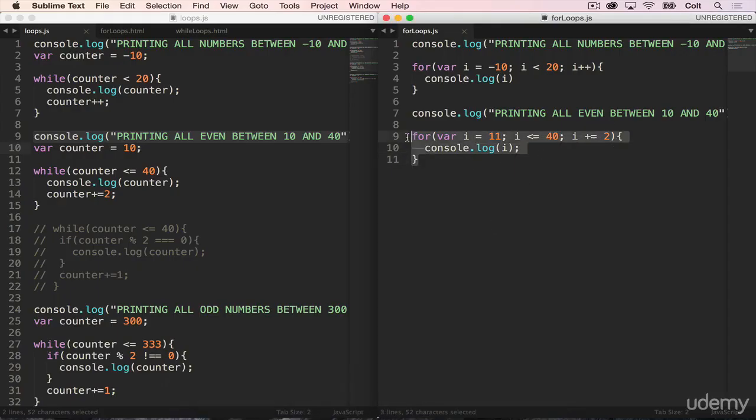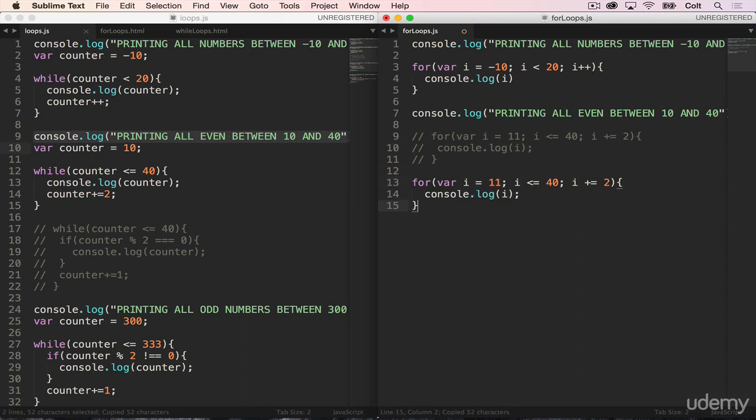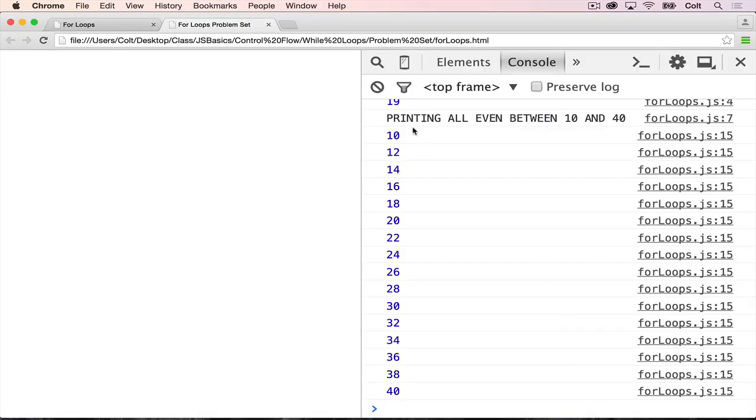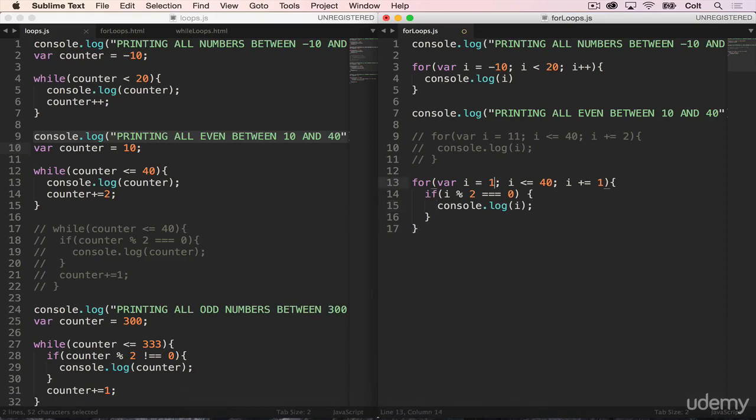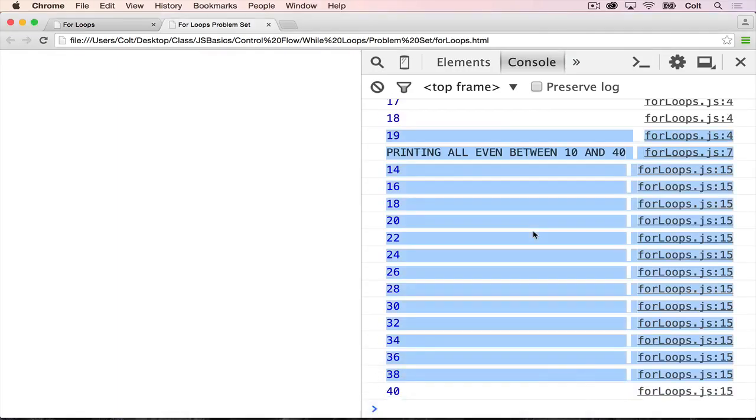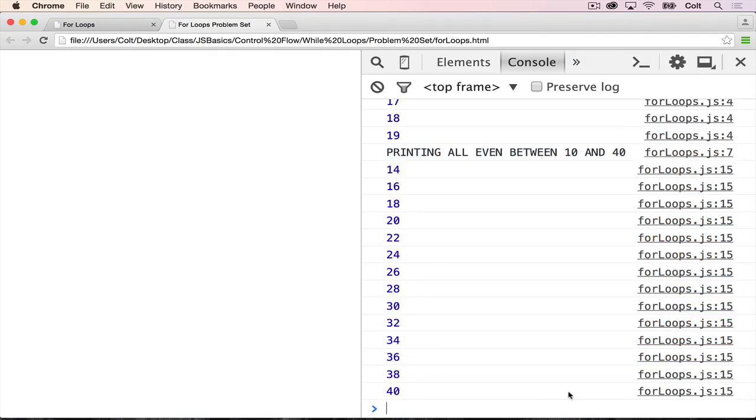So if I wanted to refactor it to match the other version where we actually check if the number is even, it needs to look like this. I add 1 every time, and then I have an if statement, and I say if the number is even, so if I mod 2 equals 0, then we'll console.log I, just like that. We shouldn't notice a difference if I refresh. Still works just the same, but this is the more foolproof way where I can change this to be an odd number, and it still doesn't matter. Now it just prints the evens starting from 13 to 40.